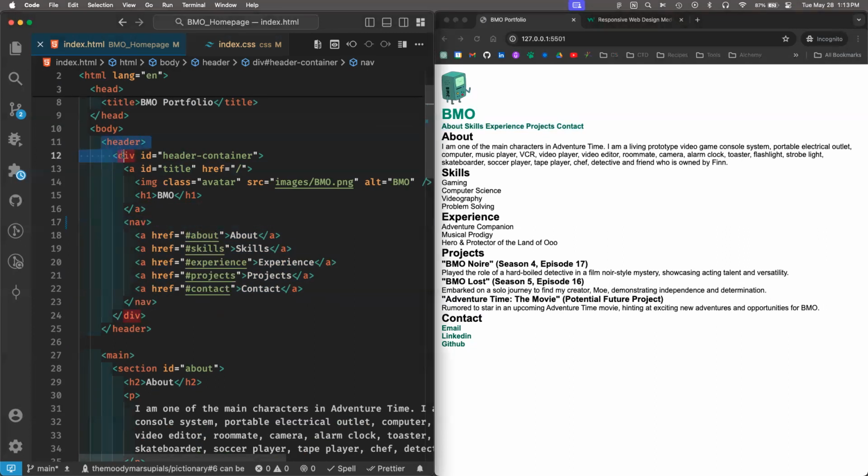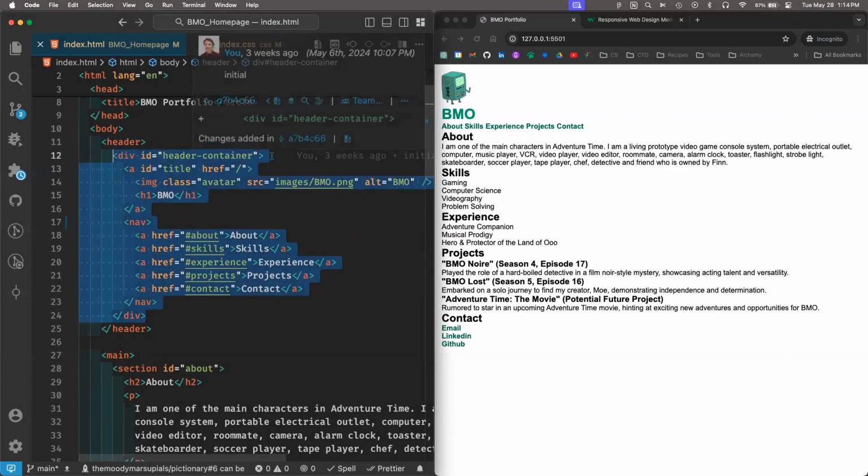And I'm going to want the whole, let's see. Okay, so I remember when I originally made this, I have a header and a header container. And the only direct child element of the header is this header container.